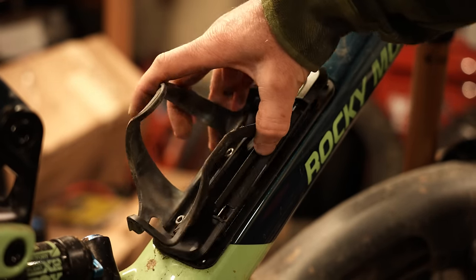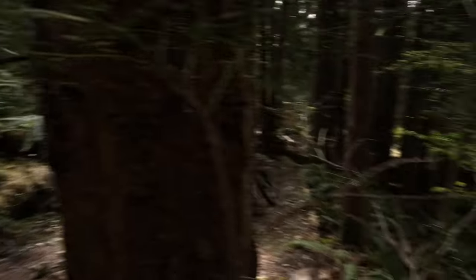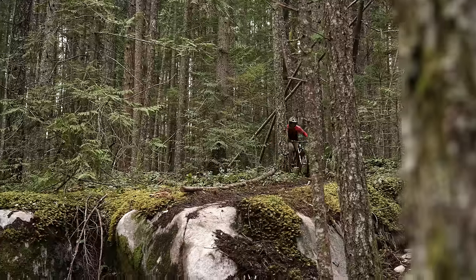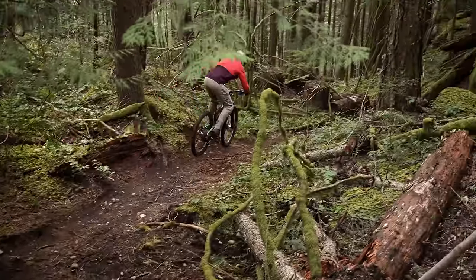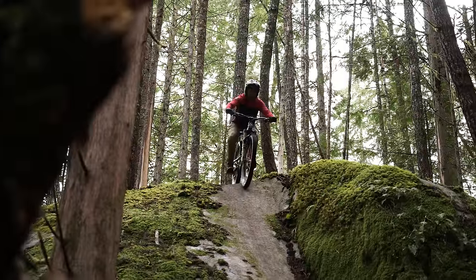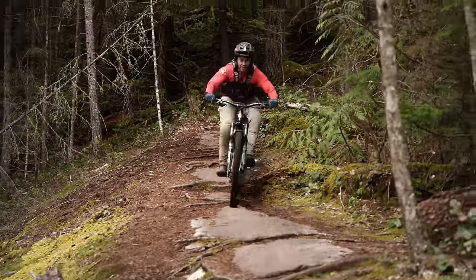One small detail I really appreciate is the Burley aluminum rear derailleur hanger — custom-made for the Altitude, but in a pinch you could swap a UDH hanger in. The inclusion of Kush Core and True Double Down tires on the stock build shows the target buyer is someone who wants the best possible, most turnkey bike right out of the box. The 170mm dropper on my size medium fits me fine, and most size medium riders will be happy with that post. I also appreciate the stock chain guide, bash guard, and spare downtube guards.